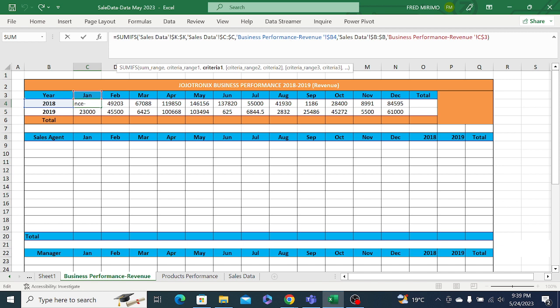If we were not using a cell as a reference, we could put 2018 in quotation marks. But now the case is different. We are referring to a cell that contains the year, which is our condition. So it's cell B4 that contains the year 2018. Have you understood?